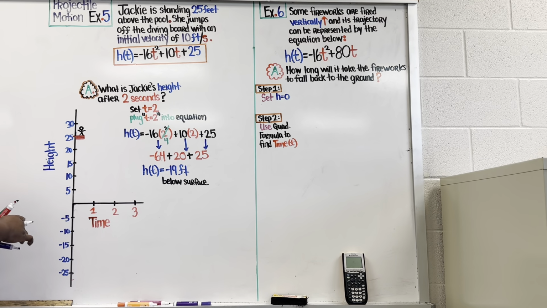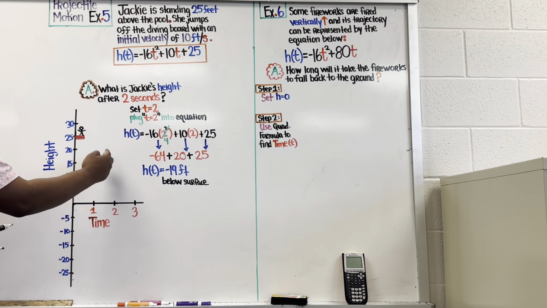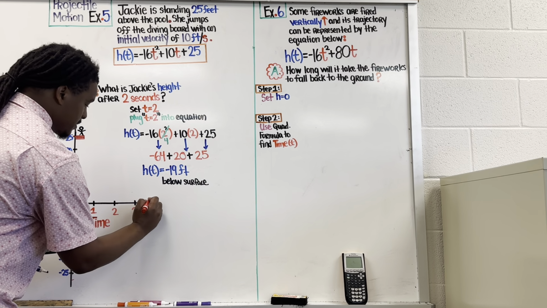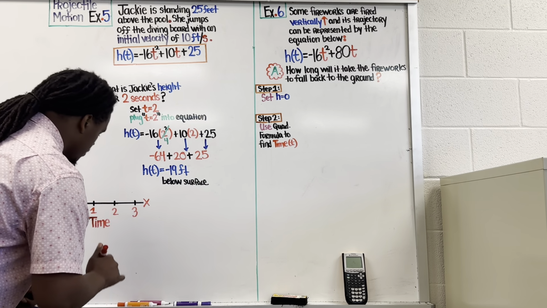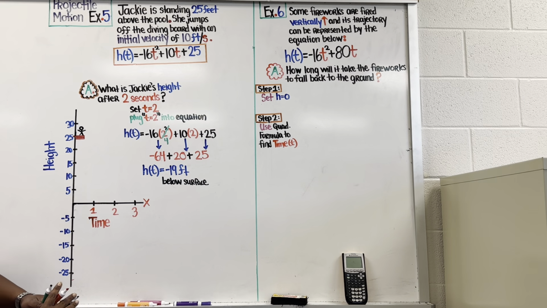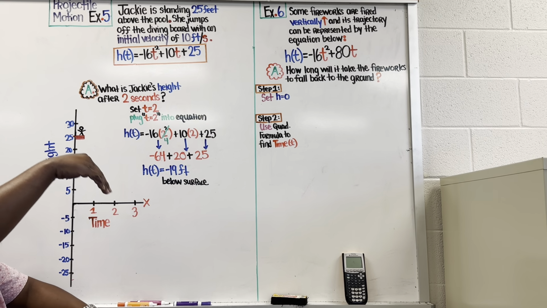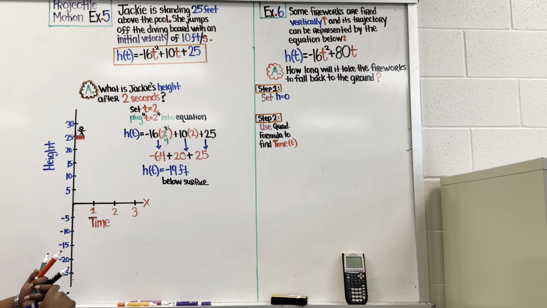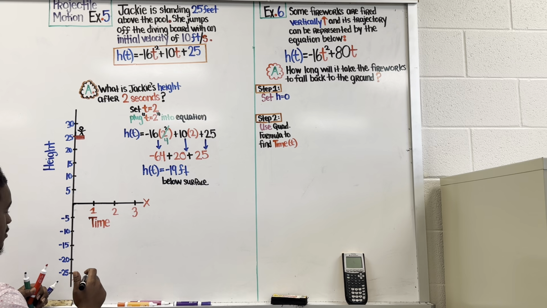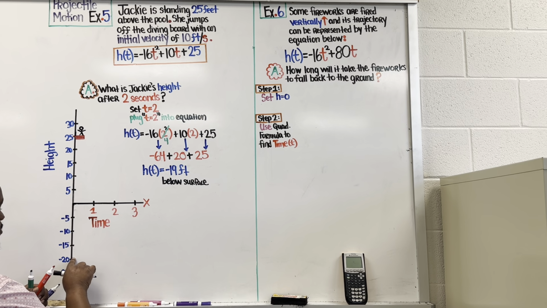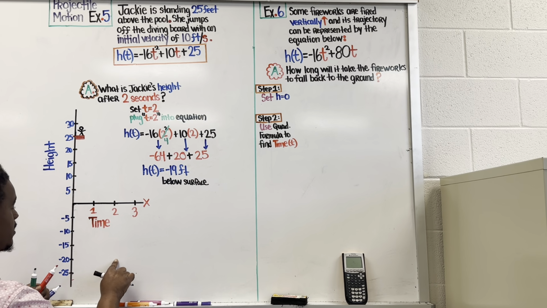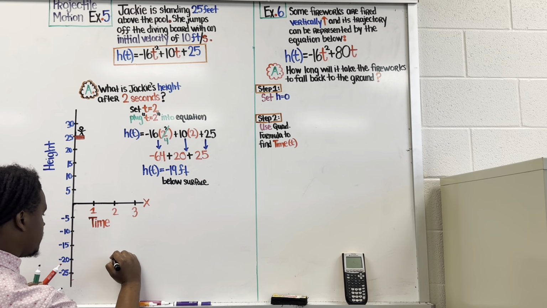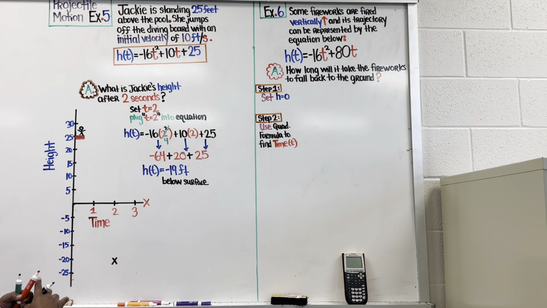All right, and remember, guys, this is at 2 seconds. So when I graph this, I'm going to go to the x-axis, which represents time, which is 2 seconds. And I'm going to go all the way down because remember, it's negative 19, meaning that she already dived into the pool and was still going down through the water. This is negative 20, so it's a little bit above negative 20 at 2 seconds. That's about right here. So that's where she would be at 2 seconds.